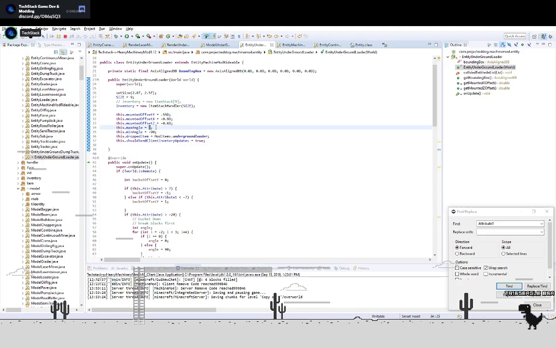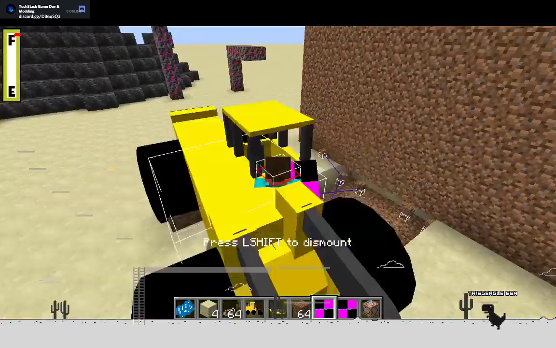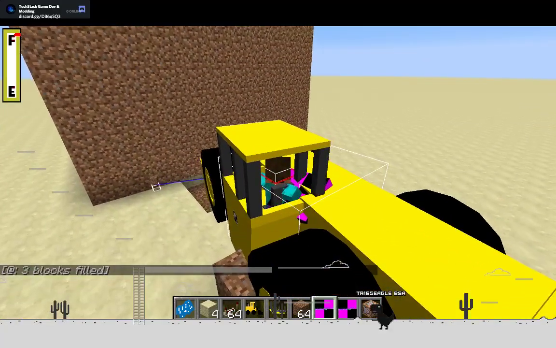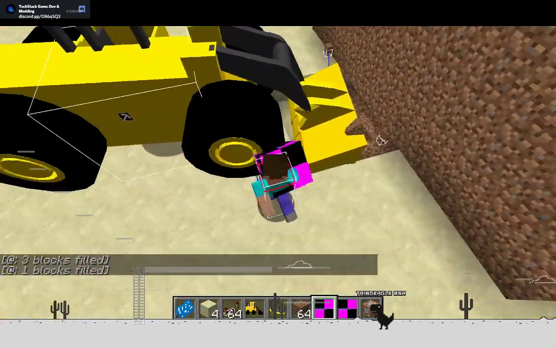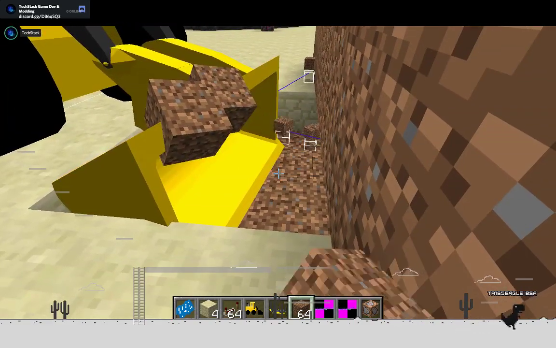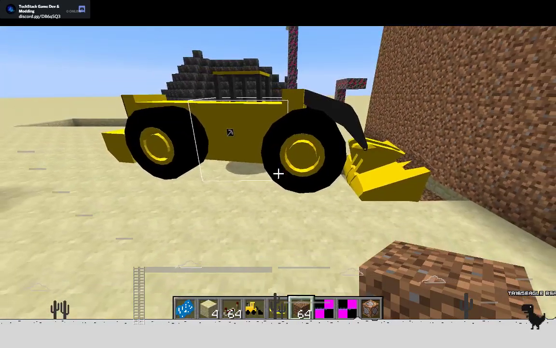Well, let's set it to 8. There we go. That visually looks like that, which seems about right. Alright, so it'll be breaking blocks down at that level, the next level down. Its bucket isn't cutting into the blocks underneath it. That's all appropriate. I think that's good.